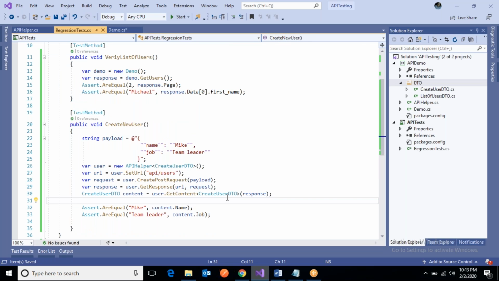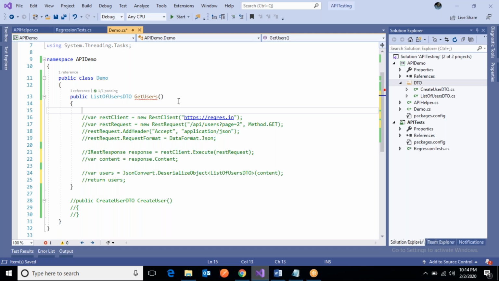But the problem is that every time we need to write these 5 lines of code for each API, each endpoint we want to interact with. That doesn't look good. So for that purpose, we need to come to this demo class we created earlier, and that's how we can refactor our code.